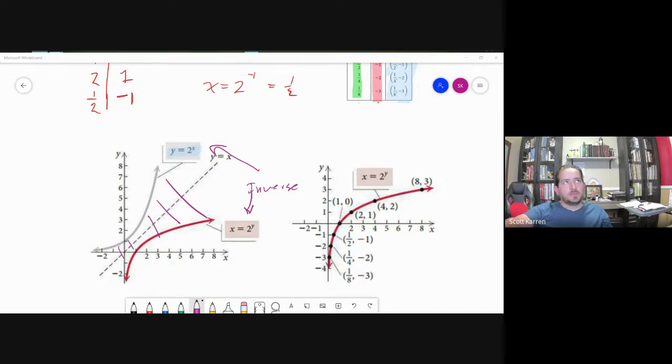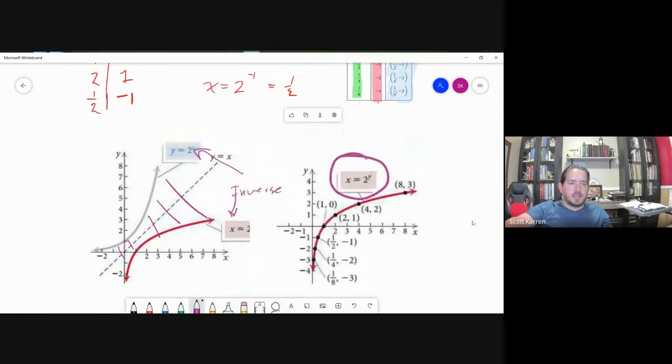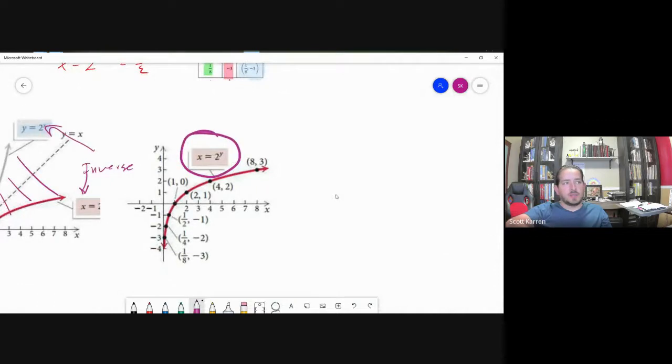So if I wanted to rewrite x equals 2 to the y in terms of y, that's what this Italian guy did. He said, well, I gotta call it something, so he called it a logarithm. I can't remember why, but to rewrite this, y equals the log, log for logarithm, and 2 was the base of the exponent. So 2 becomes the base of the log, which is written as a subscript under the log. And then it's the log of whatever's on the other side. So this is y equals the log base 2 of x.